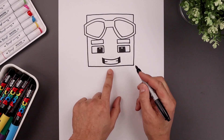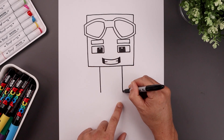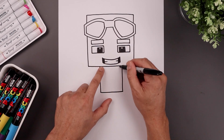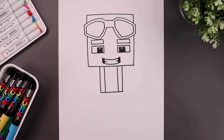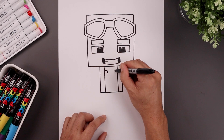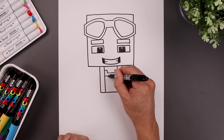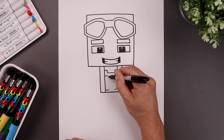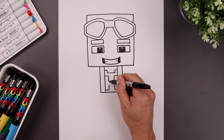Now with the head in place, let's move down and tuck the body in underneath. We're going to start over on the left side — draw a straight line coming down. Move over towards the right and do the same thing, then close off the bottom with a straight line. Along the top, let's step in and draw a straight line coming down. We'll add the edge of the collar along the top — step down, draw two lines coming in, come down with a short line, and close off the bottom of the collar. Now from the collar, let's step down, draw two lines coming in. Along the bottom we'll step up and draw those same length lines. From the top come down towards the middle; from the bottom go up leaving a small gap, and we'll close out the top and then the bottom.